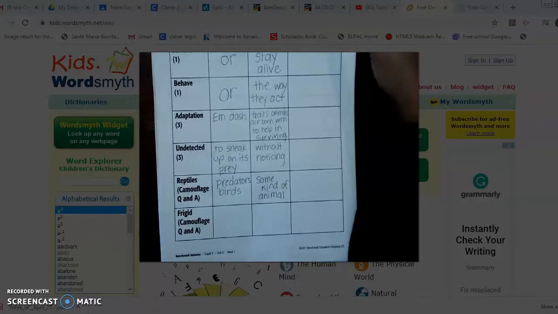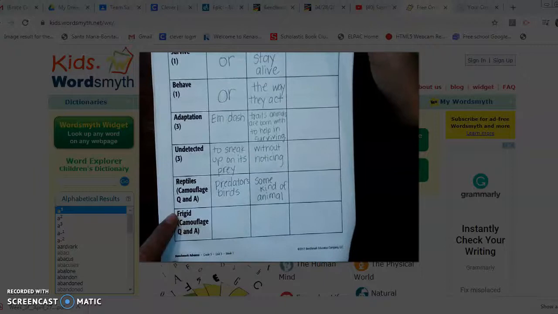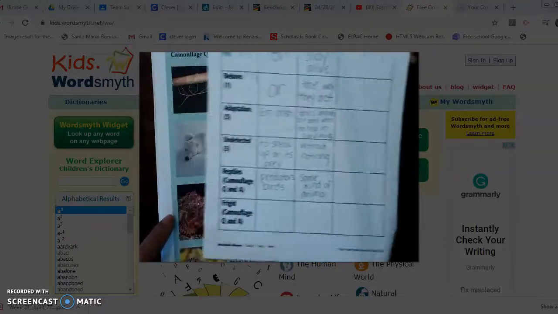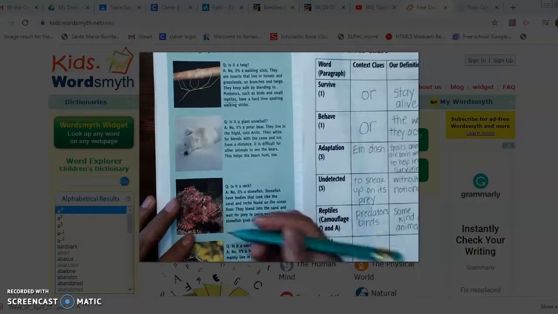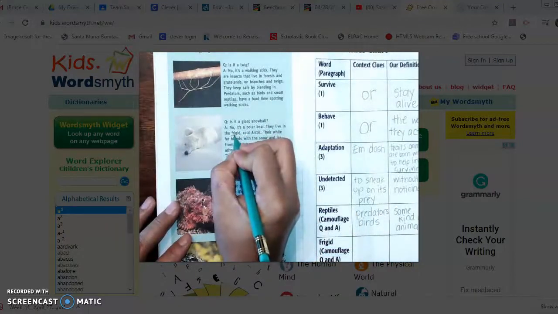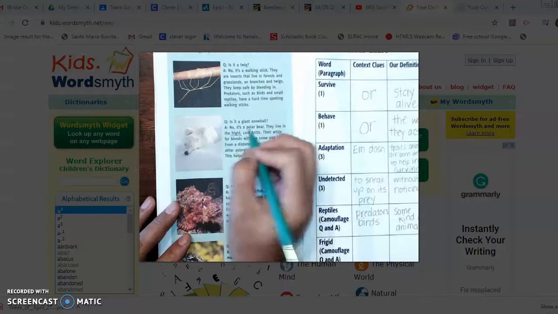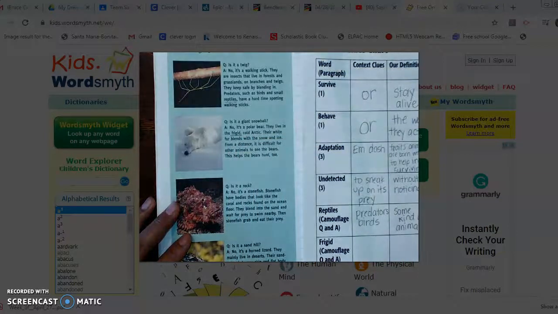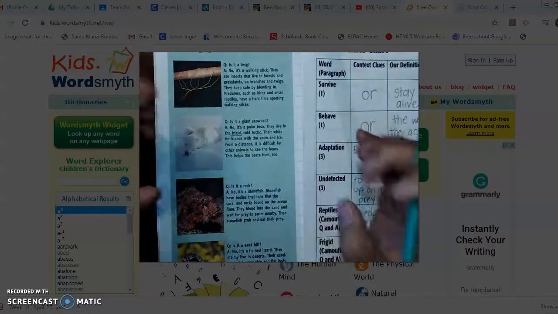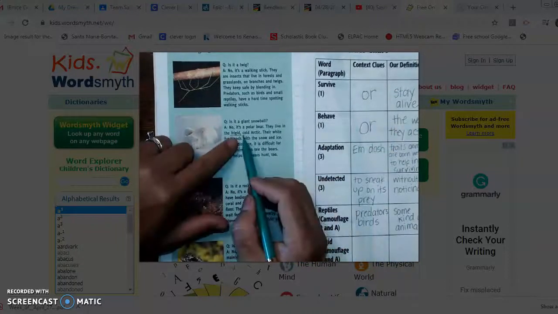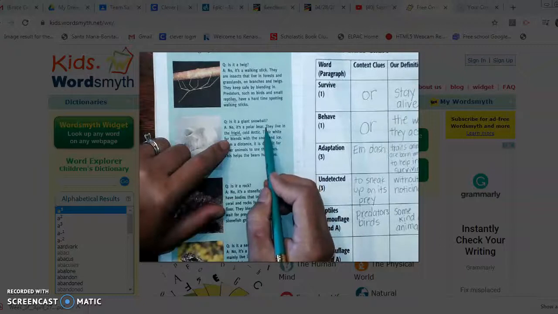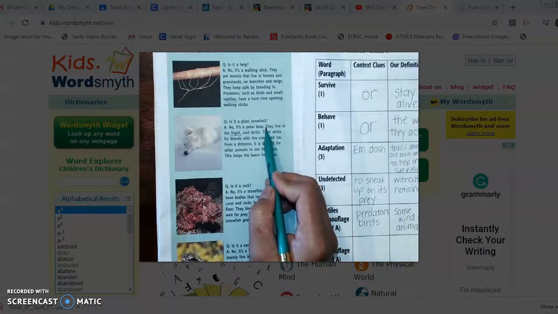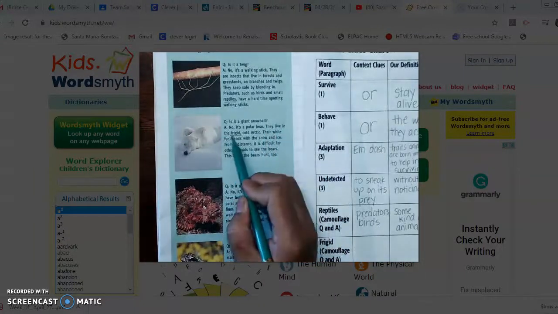Finally, our word is frigid. So again, it's in the camouflage Q&A. And I see it already. It's in the polar bear Q&A, and it says right here. So remember, you're going to read the word inside of its sentence. So I'm going to go back to where the beginning of the sentence was, and there it is, and let's read it. They live in the frigid, cold Arctic.